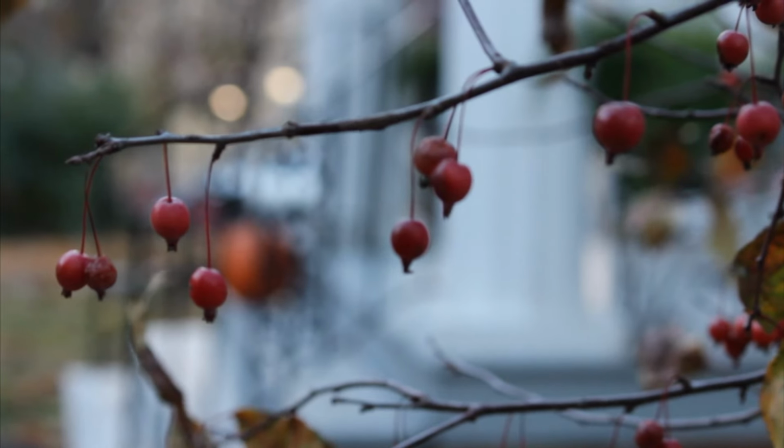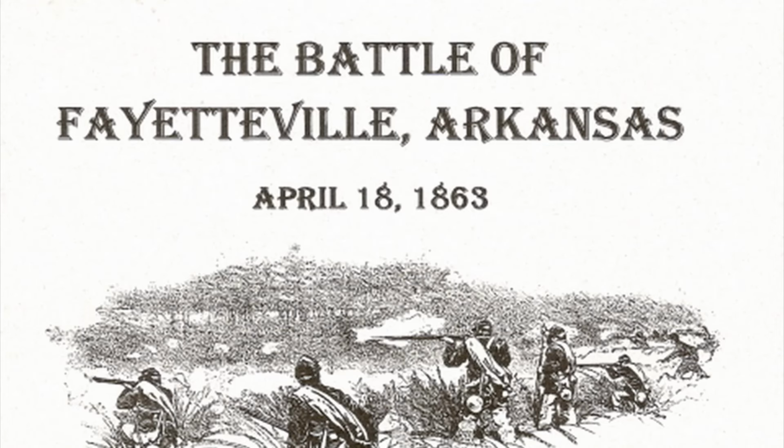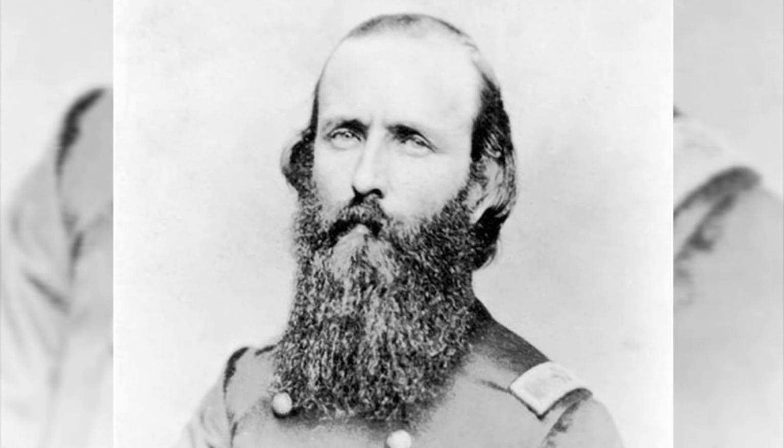Little do people know, a battle of the Civil War was fought right here in Fayetteville. The Battle of Fayetteville happened right here on these grounds. So it's actually like a little Civil War battlefield in the middle of Fayetteville. And just the fact that the house has survived since 1853 makes it a significant part of history. Now, the federal troops that were here were under command of Colonel LaRue Harrison. The town of Harrison was named after him, which was established prior to the Civil War.